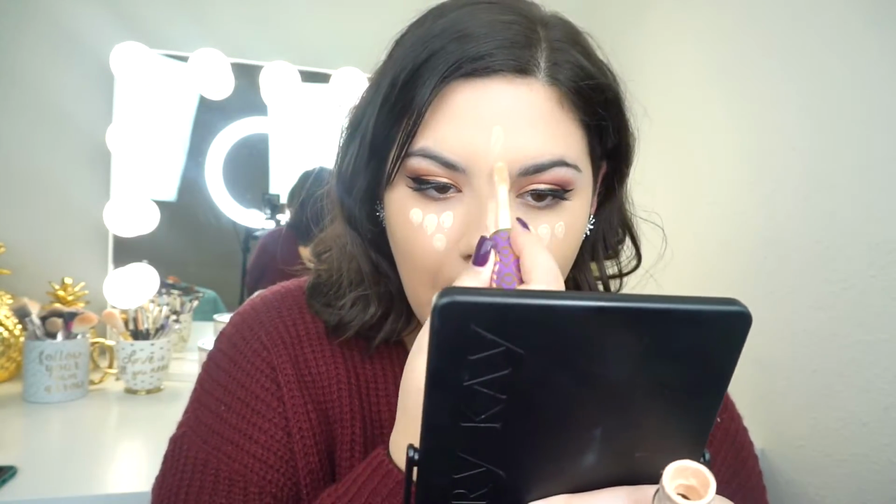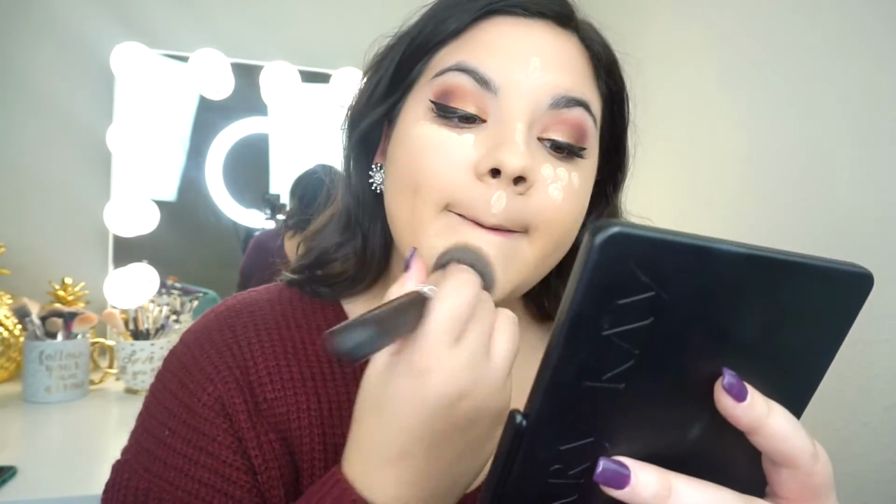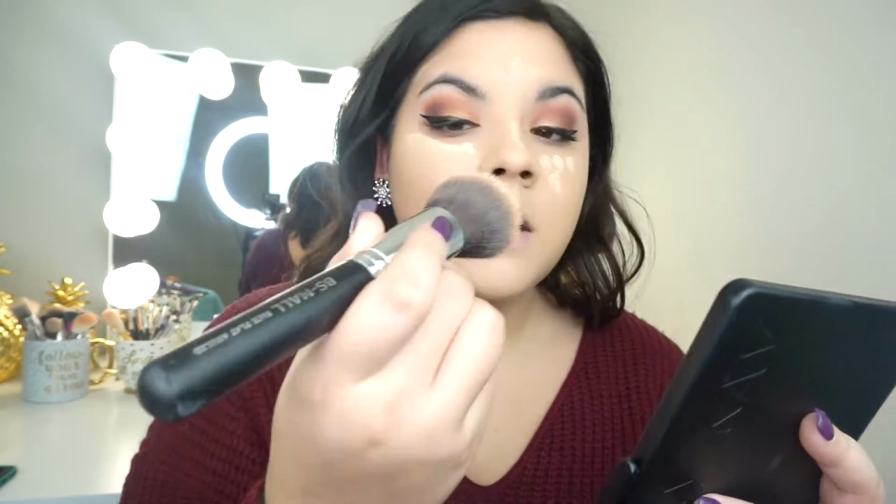I then went in with my Tarte Shape Tape Concealer and I put this on the high points of my face just to use as a highlight. And I'm going to be using the same brush I used for my foundation just to blend it out. I know I raved about this concealer in my last video, but I really love this concealer. It really gets the job done.